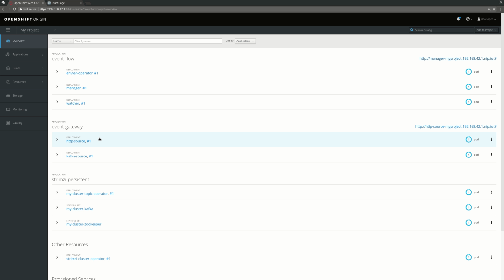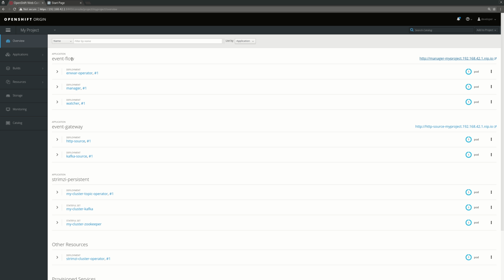Currently there are two sources deployed. One allows the gateway to receive CloudEvent data through an HTTP endpoint, and then once it is received, based on event type, it is routing that to a Kafka topic that matches the event type. Similarly, there is an API endpoint on a Kafka topic, so you can also publish CloudEvents through Kafka, and then the routing does the same.